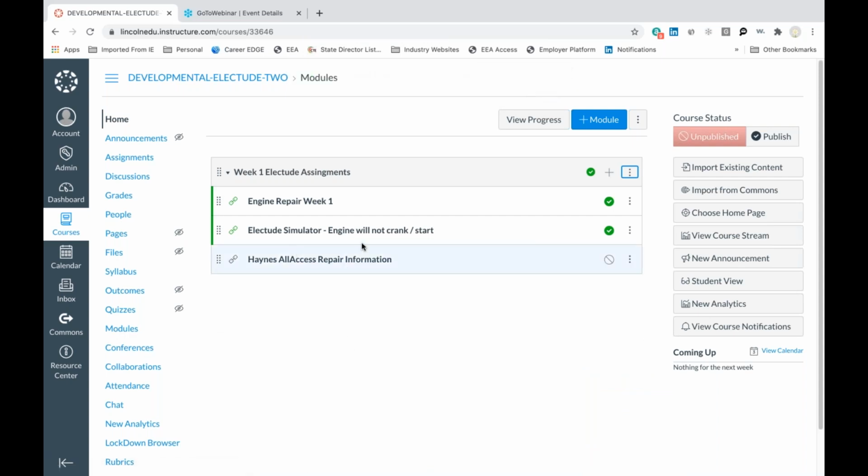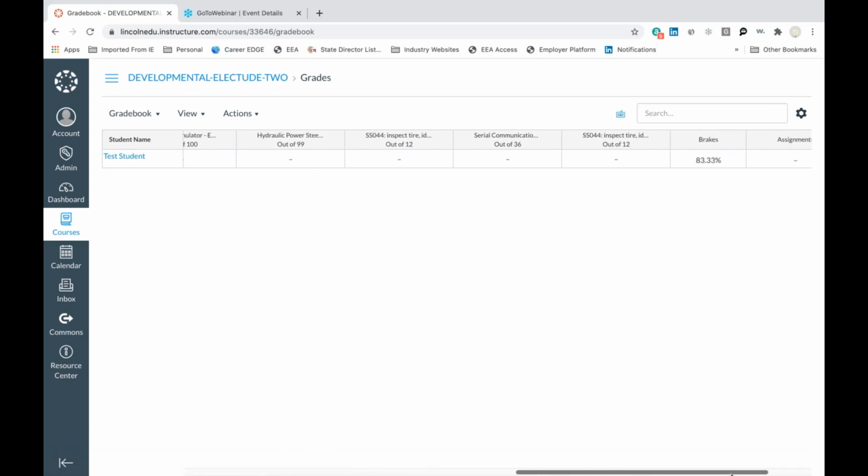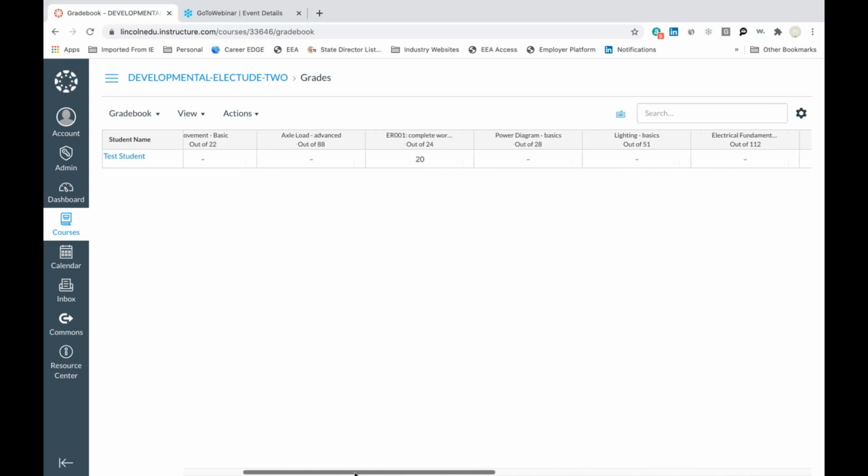No, it isn't, and there's not too much to cover on it, because again, we're in a site here that doesn't have very much grade information. But if I clicked on my grades here, you're going to see these were assignments that were completed, the ones where there are numbers. And you can see it will automatically weight the scores as well. So within this course that I had set up before, I got about an 83% on the student work that was done. And that was in a test student account.